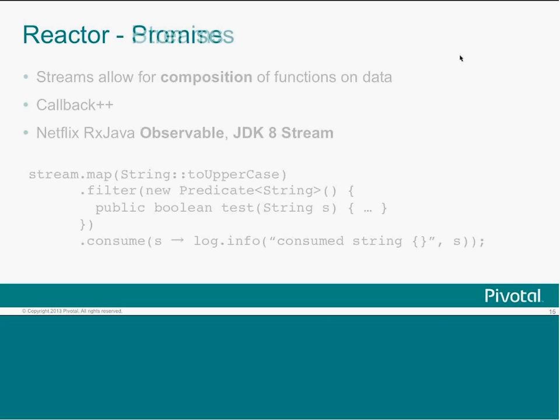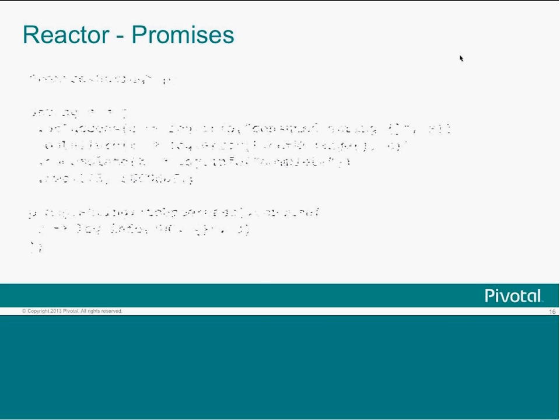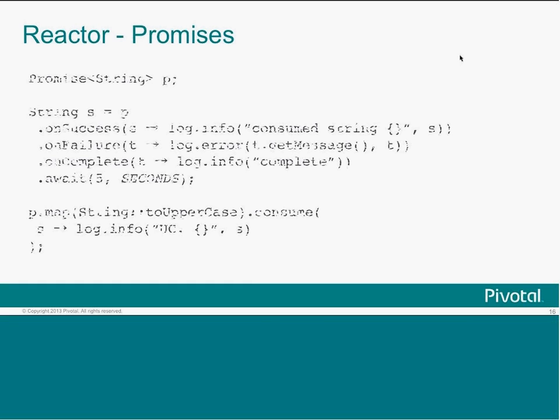Promises are very similar. They're descended from the same hierarchy. We call them the composables. So they have the same API for several functions, map and consume and things like that. But promises are stateful, so we don't have some of the more stateless, stream-oriented functions on promise. We also looked to the Promises/A+ spec, which is actually a JavaScript spec for describing a promise API. We looked at it as a good example of how to put together a promise.